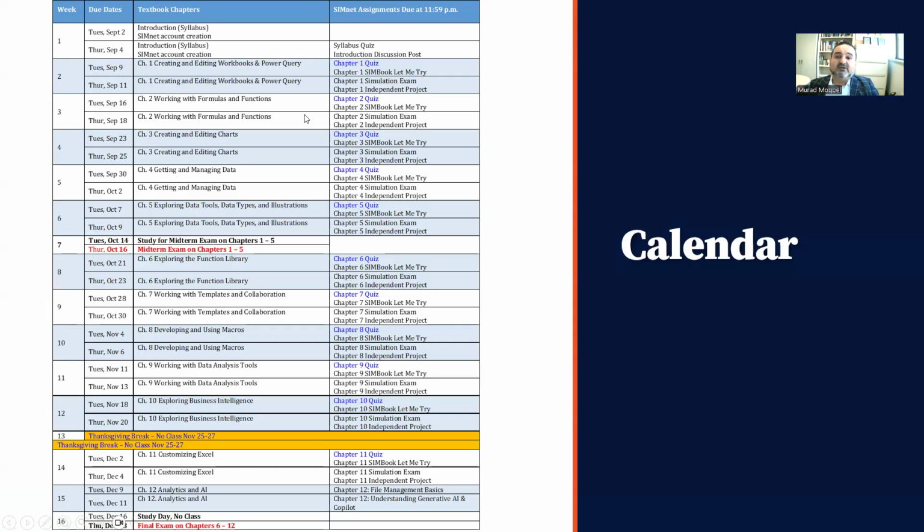And I also provided to you this calendar. I advise each one of you to download this calendar. And if you can, even put all those due dates in your Outlook or in your calendar on your phones, that way you are reminded that every Tuesday and Thursday there is something you need to submit for every week, right? The earlier you start, the better.